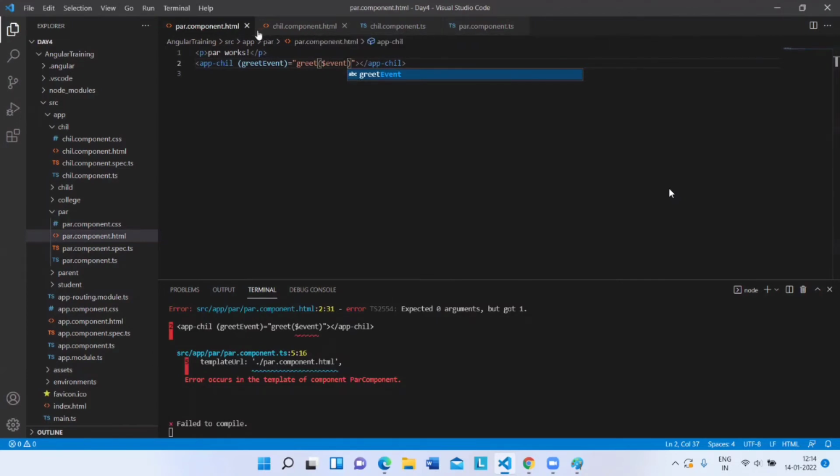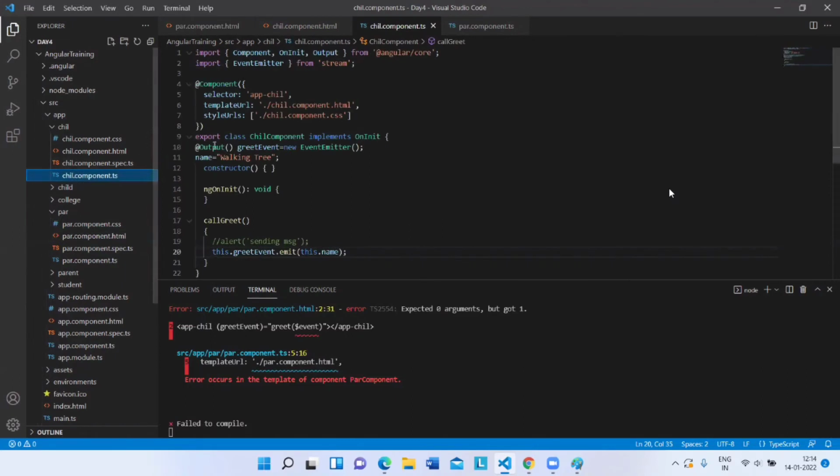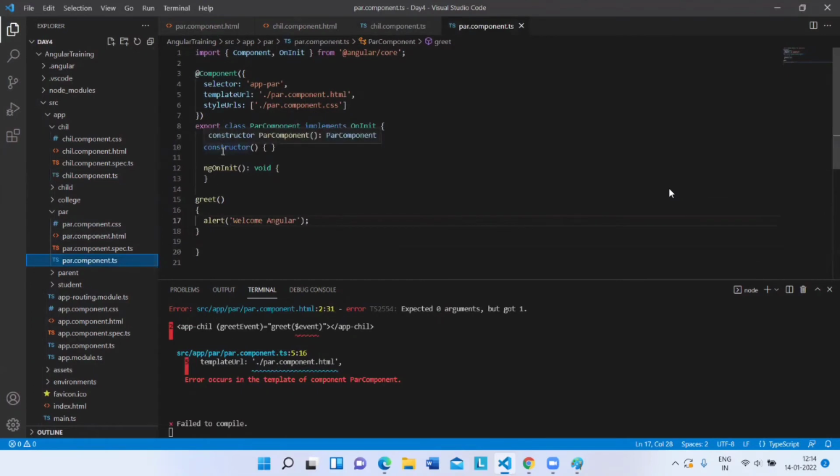So now what I'll do is in the parent, where is that parent? So here. So this is okay. So here, what exactly I'm trying to do is I'm just passing this greet here. So now here I need to pass that particular name parameter.